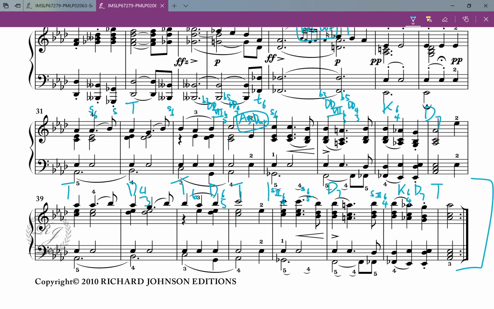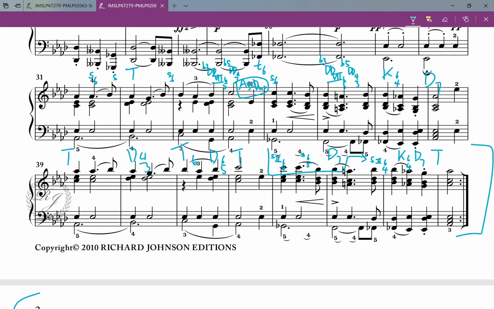Now we tonicize this chord towards chord 2. Now the last line here is harmonically equivalent to the line above, basically an octave higher.